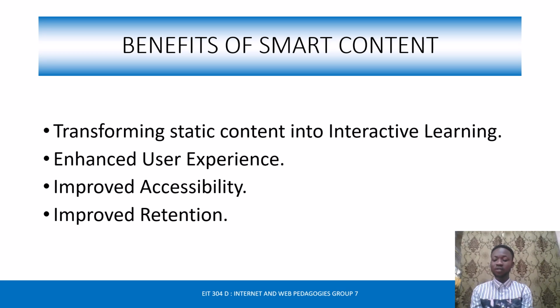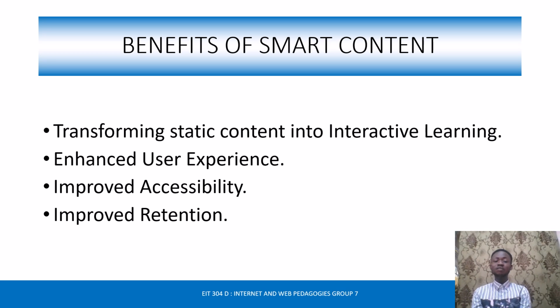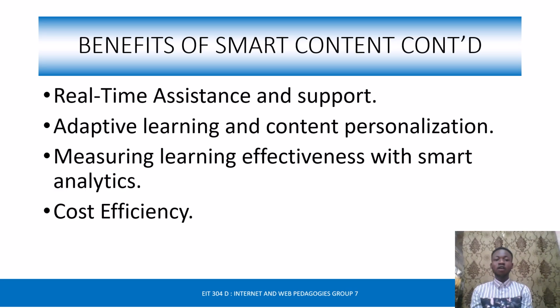It also improves retention when it comes to learning. With smart content, you improve your retention by gaining more knowledge and getting intense recall whatever you do. Now, with the benefit of smart content, we also have real-time assistance. As you learn, as you are progressing, you're able to get support from wherever you need. So if you make a mistake, you're able to get the correction in real time. So it helps you in learning very fast.